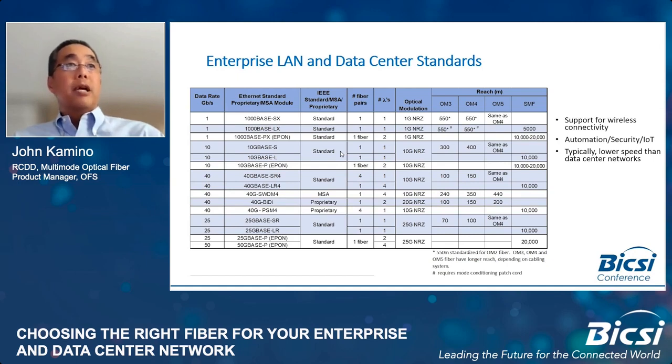Then we move to the 10 gigabit speeds, the ones that I had in my chart showing fiber deployments. The 10GBASE-S, 10GBASE-L, these are all single fiber pair applications using one wavelength, going out to 400 meters on OM4 for the S and 10 kilometers for the long reach. So 10 kilometers on single mode, 400 meters on multimode fiber. I'll also note that there are many infrastructure vendors that will support up to 550 meter link length for 10 gigabit Ethernet.